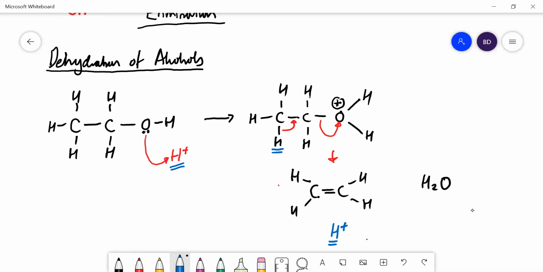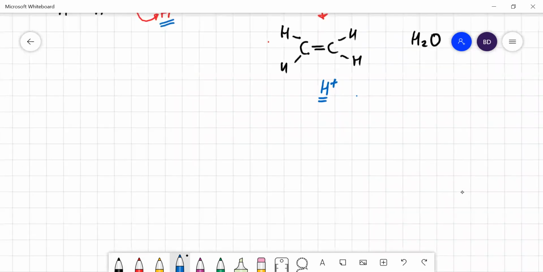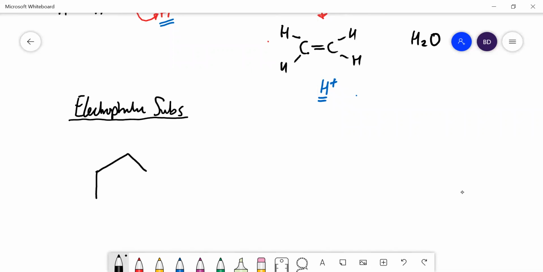The one I haven't done yet is the electrophilic substitution, which occurs with a benzene ring. Okay, so here's our benzene ring. The two electrophiles we need to know about are NO2 plus, and of course, if you remember, you generate that with a mixture of concentrated nitric and concentrated sulfuric acid. That generates that. So you need to know the equations for the generation of that.